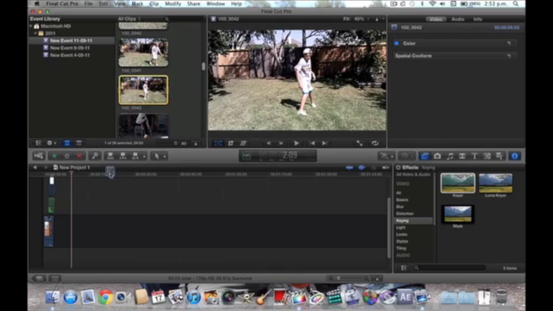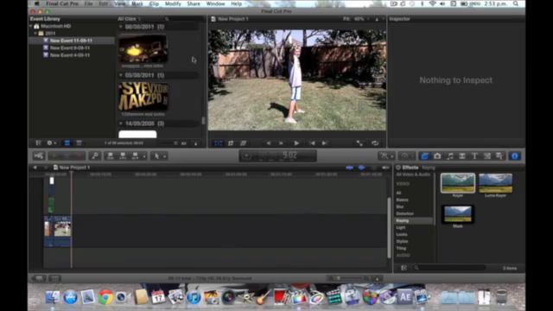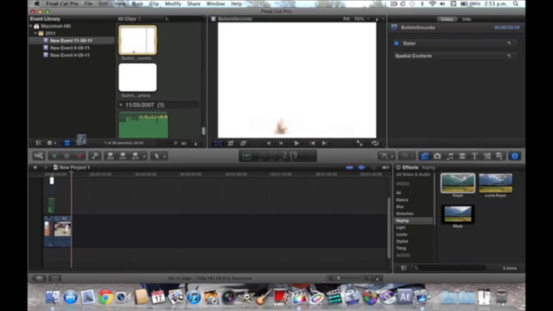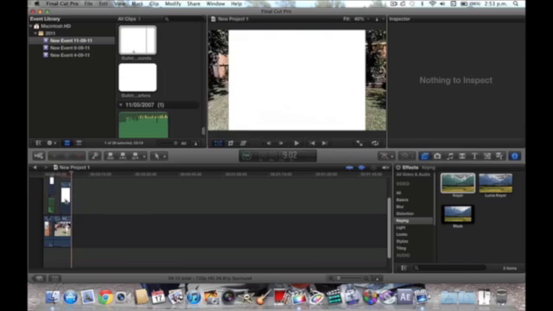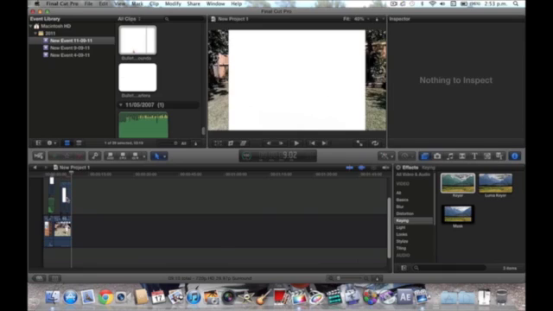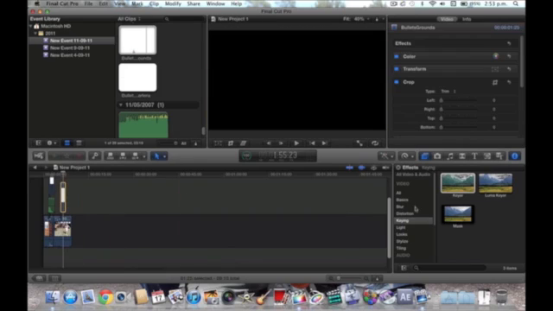Here, my brother's trying to dodge the bullets. So, just go down to your footage, which is this one. Just drag it in wherever you want. He dodges one right there. Right, so then again, first you want to cut up your footage, press B for the blade tool, and right there, and right there. Just delete the rest of the things. Just drag it where you want. Right there.